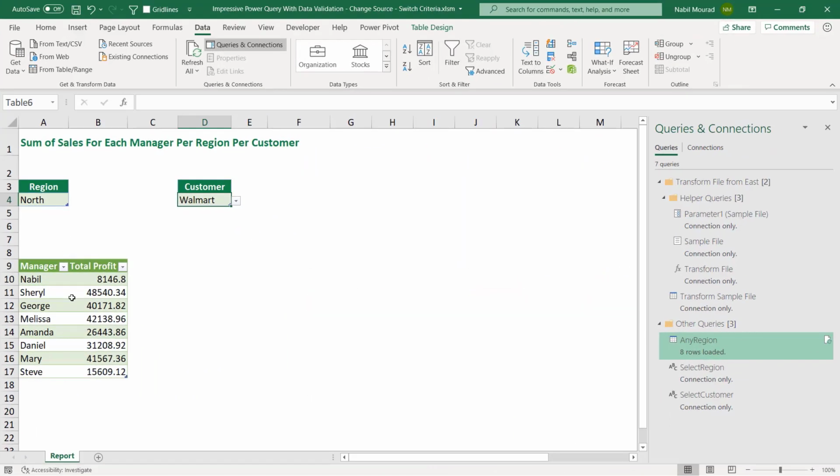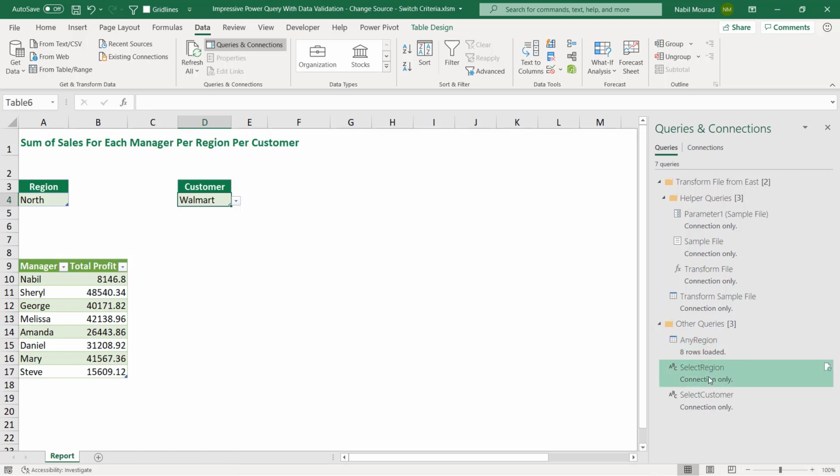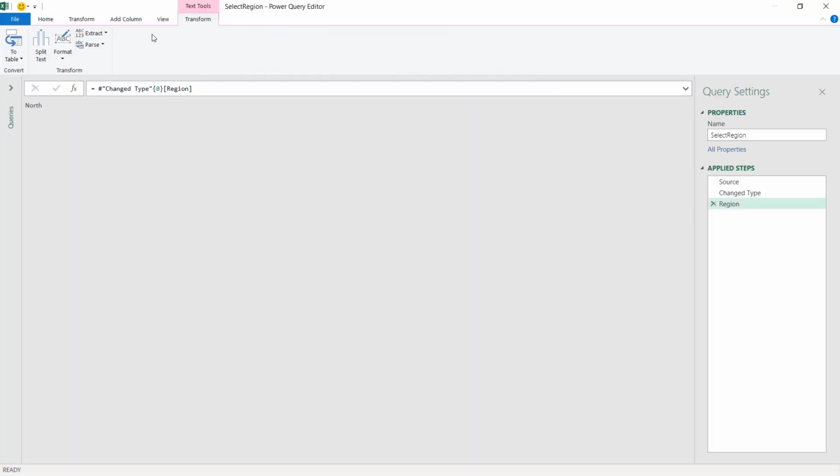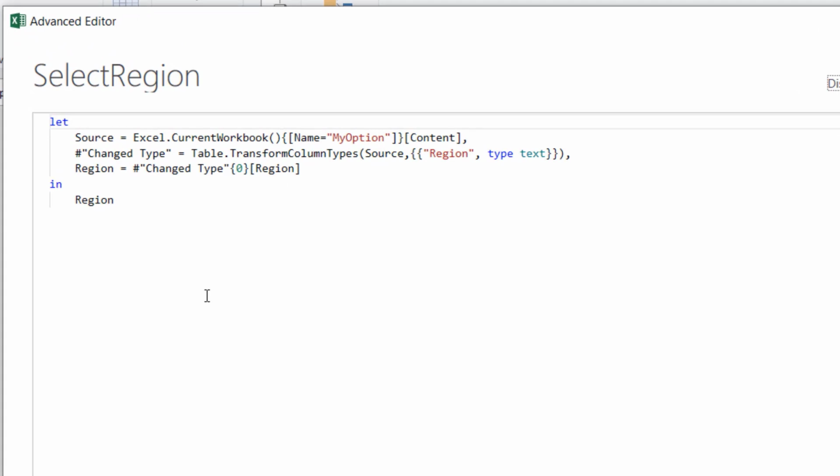That requires a little bit more doing. I'm going to open that query, which is a connection, select region, by double clicking on it. I go to the Advanced Editor by clicking on the View tab and click on Advanced Editor. Whenever you create a query by selecting options from the interface, the query starts with let and ends with in, and each step is referring to the previous step.